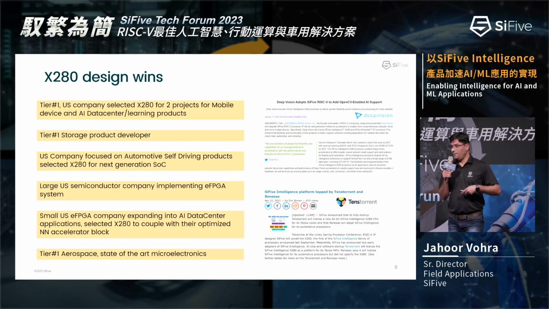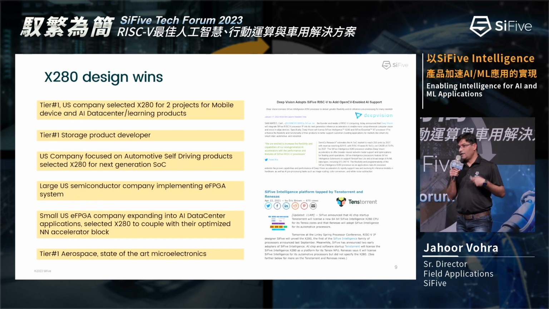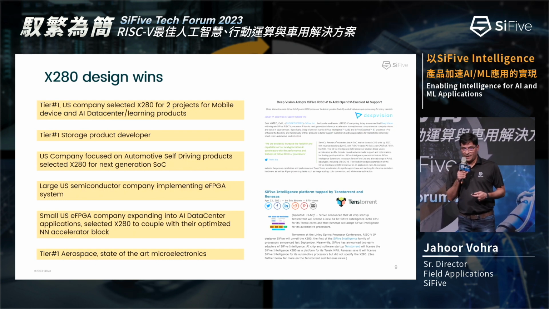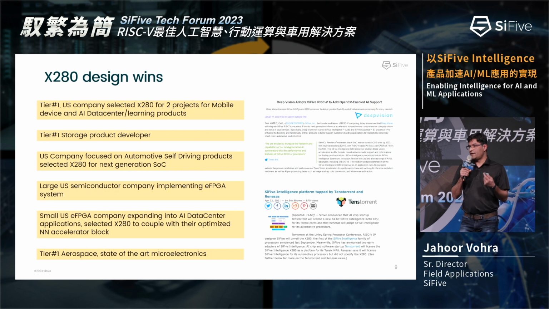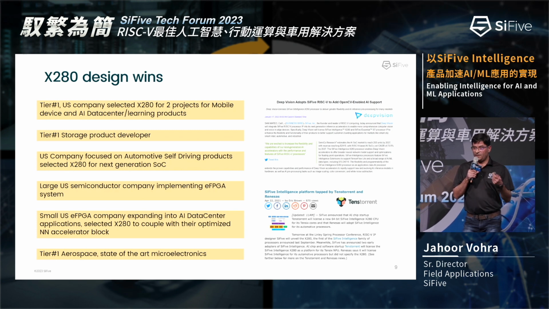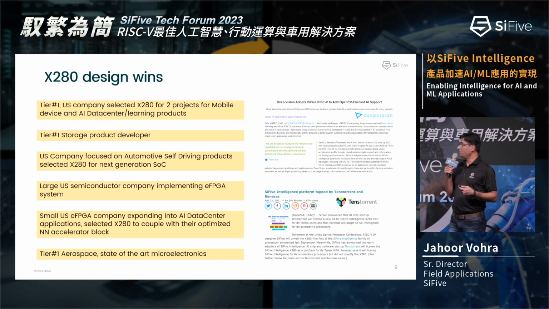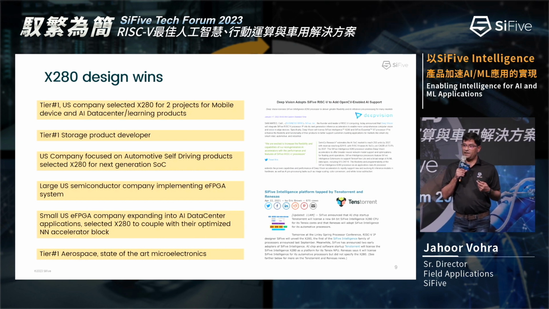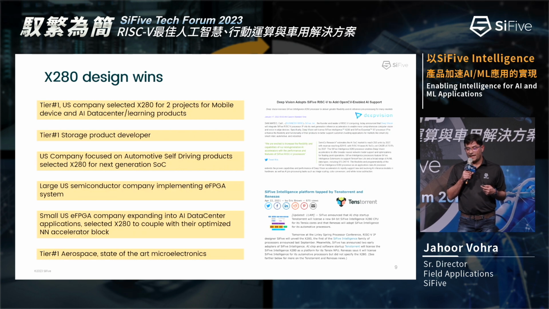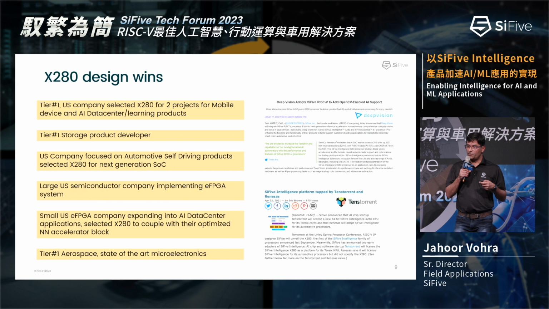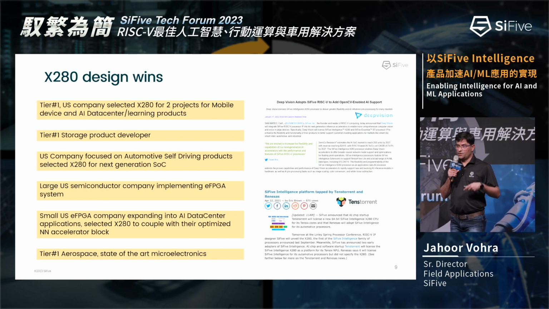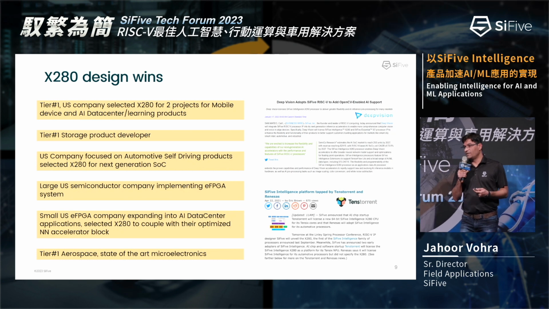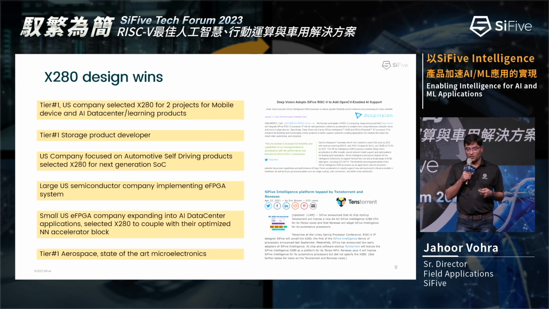So customers typically manipulate a lot of sensor data, LiDAR, radar, and image data, camera data, where essentially they have their own accelerators, but the X280 with the vector pipeline was key in terms of being able to implement a more flexible solution, whereby instructions that were geared towards custom hardware, like convolution, would execute on custom accelerators, but then activation functions like softmax could be offloaded onto the vector core.